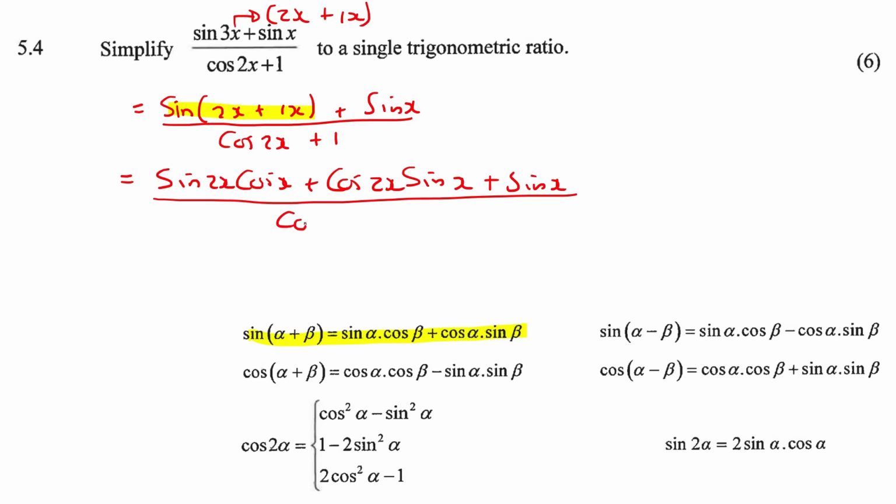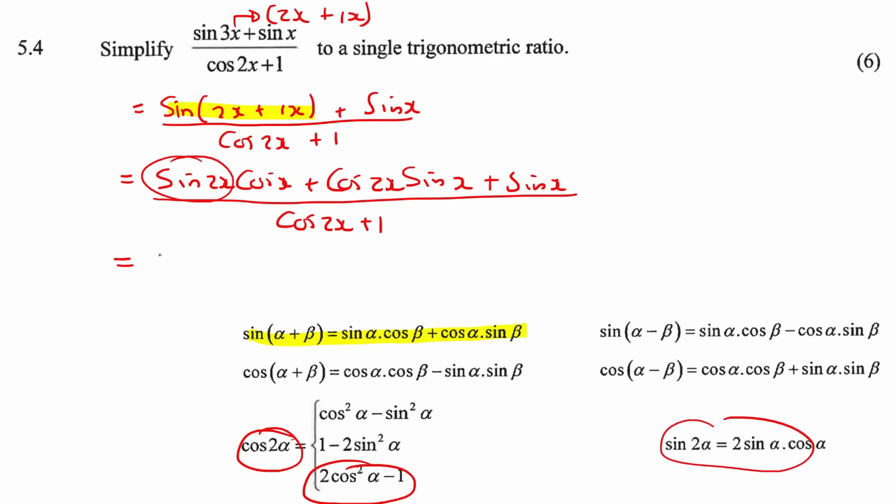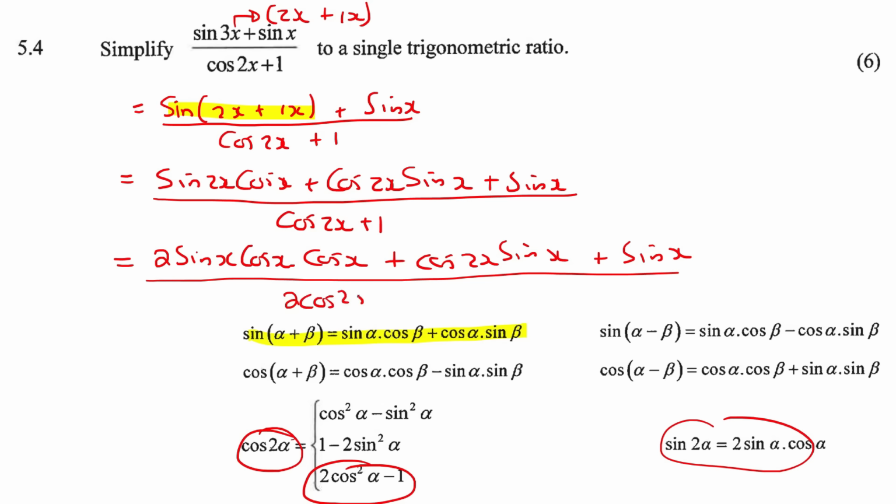At the bottom, just leave it for now. So what I think we could maybe do at the bottom is try to get rid of this 1. So we're looking for a minus 1, so I would use that one over there. Because then you end up with, and then this sin 2x, we normally always change sin 2x using this one over here. So that's going to become 2 sin x cos x, and then we still have this cos x. Don't change that one right now because you would just be guessing which one to use. Okay, and then we're going to change this to 2 cos squared x minus 1 plus 1. You see how these now cancel? And so that's where we're at.